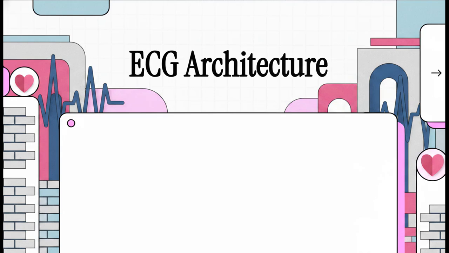Look, if you're a student in the medical sciences, you know exactly how it feels to stare at an ECG for the very first time. It just looks like a chaotic, intimidating mess of squiggly lines, right? Well, today we're going to change that. We're going to treat the electrocardiogram not as some unsolvable mystery, but as a piece of architecture. By the time we're done here, you'll see these waveforms and intervals as perfectly logical building blocks that tell the precise story of the heart's electrical cycle.